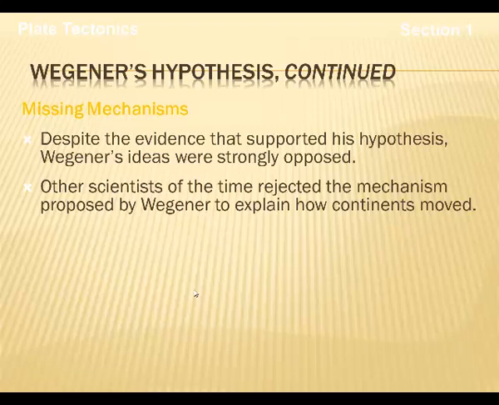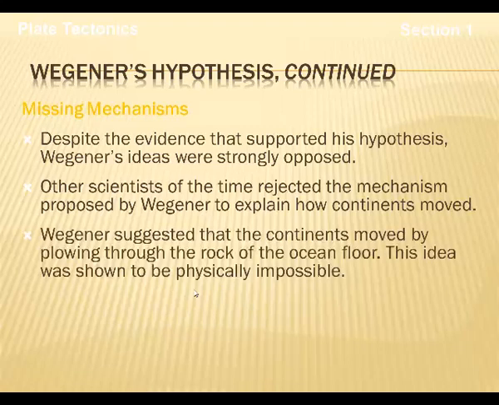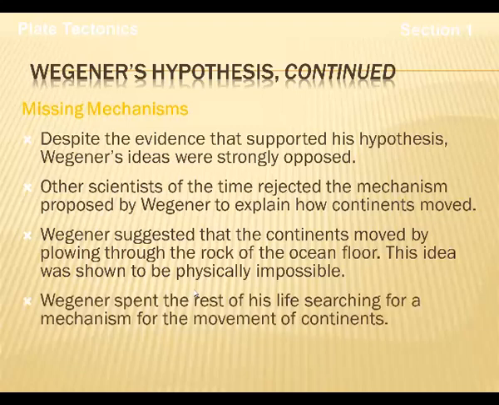Wagner proposed that the continents moved by basically plowing through the rock on the ocean floor. And this idea was shown to be physically impossible. Scientists disproved this idea very quickly. And so Alfred spent the vast majority of his life trying to come up with a mechanism where these plates or these continents were able to move on the surface of the planet, but he was unable to do that.